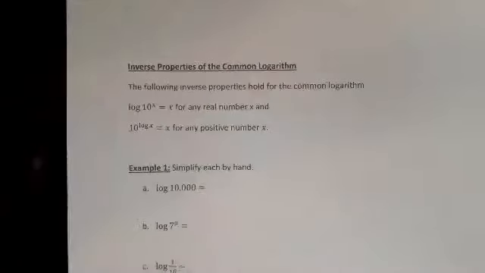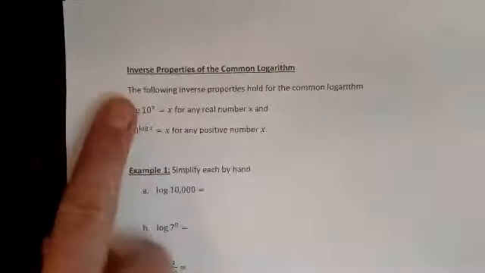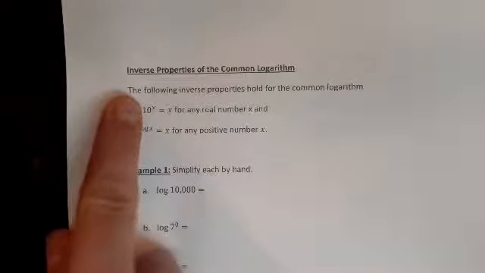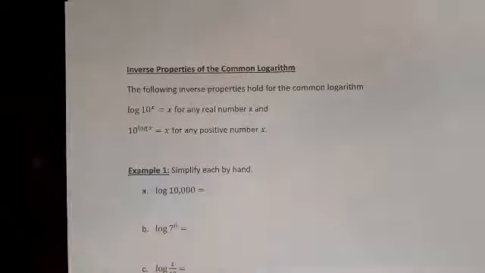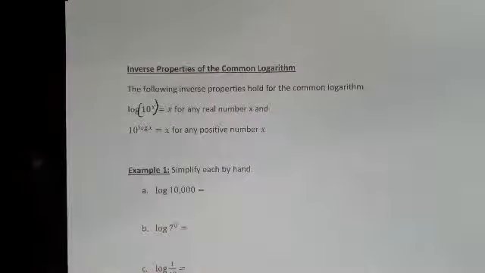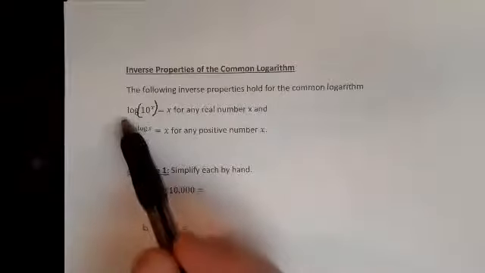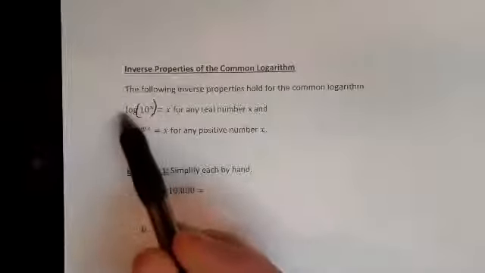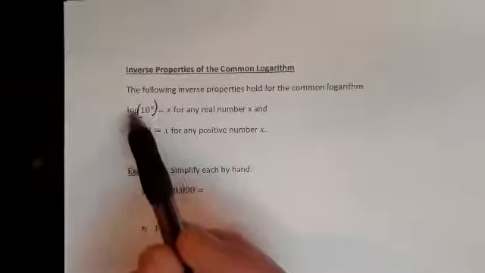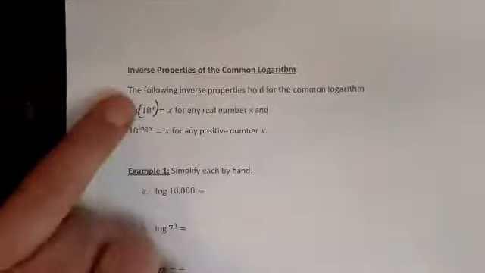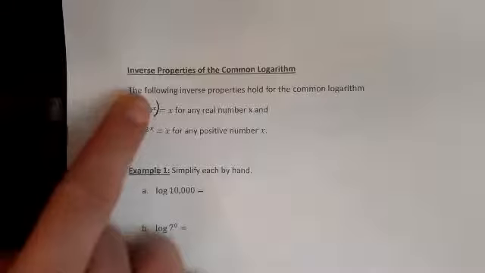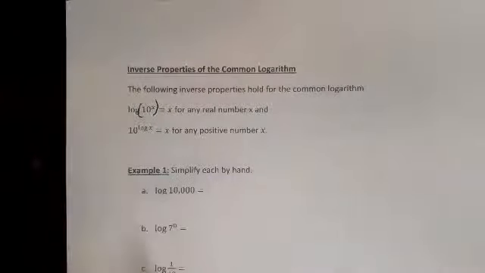Okay, and this is just something that kind of follows from, we know those things are inverses of each other. And so if we look at 10 to the x, if I want to inverse a 10 to the x, and I can put parentheses around this maybe if I wanted to, I'm going to take a log of it. And if I take a function and I take its inverse, these are doing nothing then, right? I'm doing something and then I'm undoing it. I'm just going to be left with that first thing that I started with, which was the x up there.